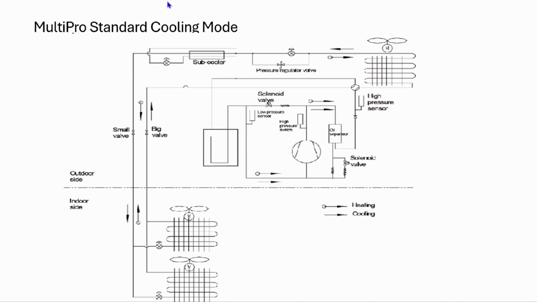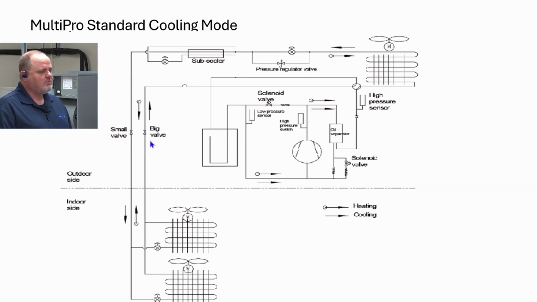So as you can see right here, these would be your service valves on the outdoor unit, your small valve and big valve. They call them the small valve and big valve because it's not the way we've always done unitary product or traditional heat pumps, where we've always called them the liquid and suction line, right? Right, yep. So on these, though, it depends. If you're in heating mode, the big line is going to be your discharge. Your small line is still going to be your liquid. And then in cooling mode, your small line is going to still be your liquid.